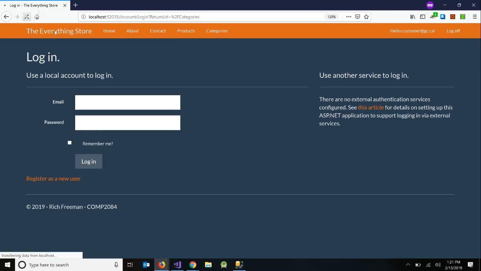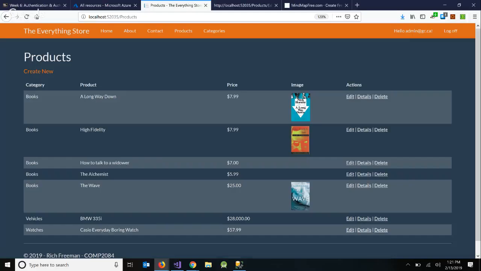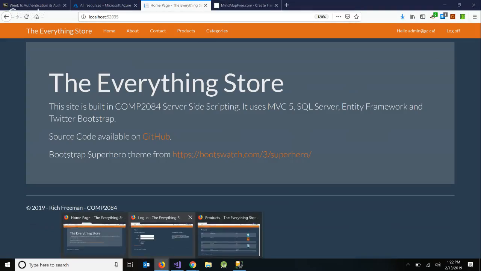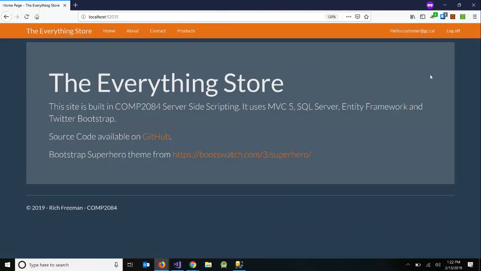But there's no errors. You can load the page in the browser. Make sure you spelled administrator correctly. And make sure you have a browser tab where you are logged in as an administrator. So as with my admin account, I can see the link. But as a customer, I don't even see categories.